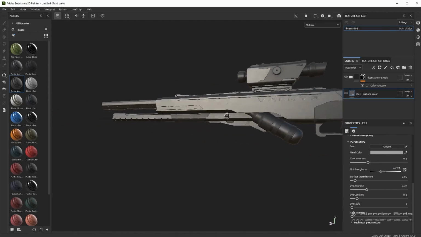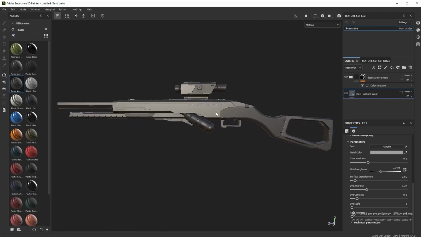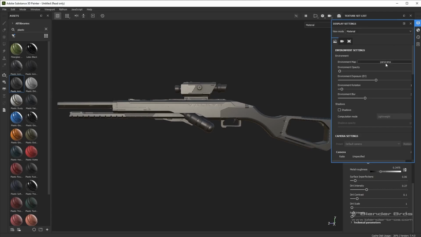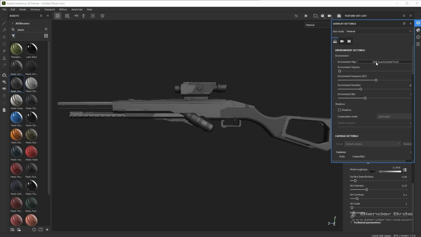So I'm just going to pan around. You can also hold shift and right mouse button and rotate the lighting just to see how it looks. And this is really clean. You could also go up here and change the HDRI to a studio, so maybe something like that, and then just play with the lighting and see if you like any of these different options here.